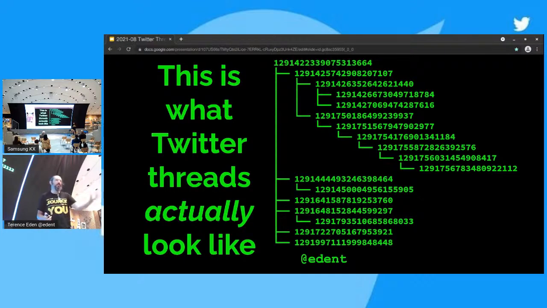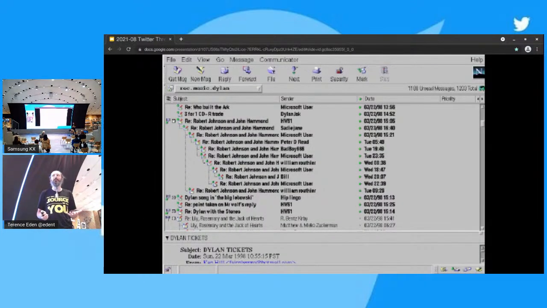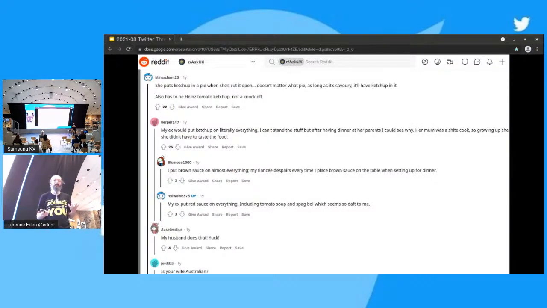Now, those of us of a certain vintage will recognize this from Usenet and news groups and things like that. This is what conversations used to be before the web took over. Threaded conversations are the only way you can keep track of what's going on. And if you're young and hip and on something like Reddit, you'll also be familiar with this. These are Reddit threads, and you can collapse some of them and say, oh, I'm not interested in this side of the conversation. I want to read that side of the conversation. Can we do something like this for Twitter conversations?